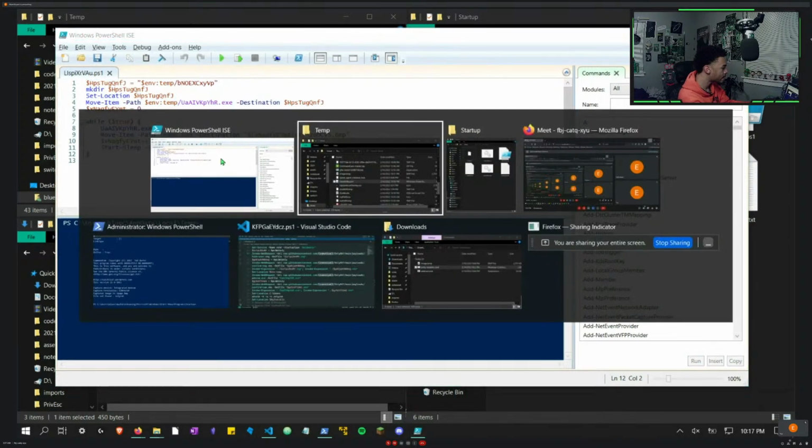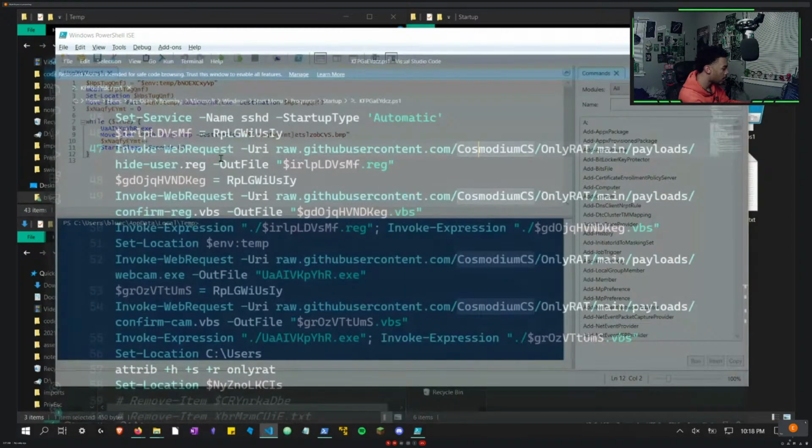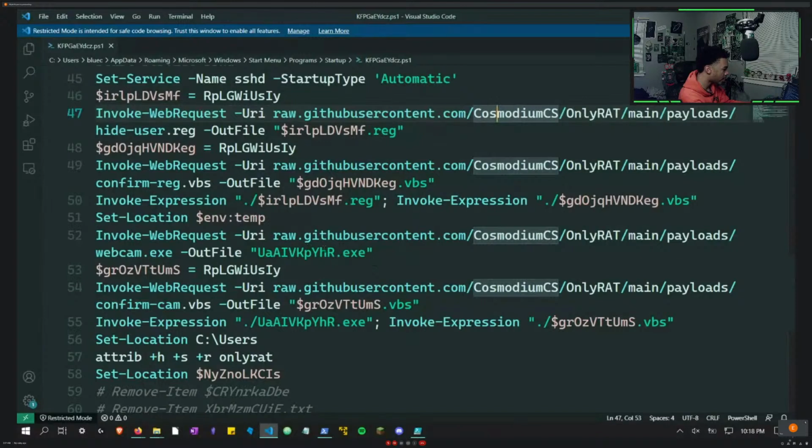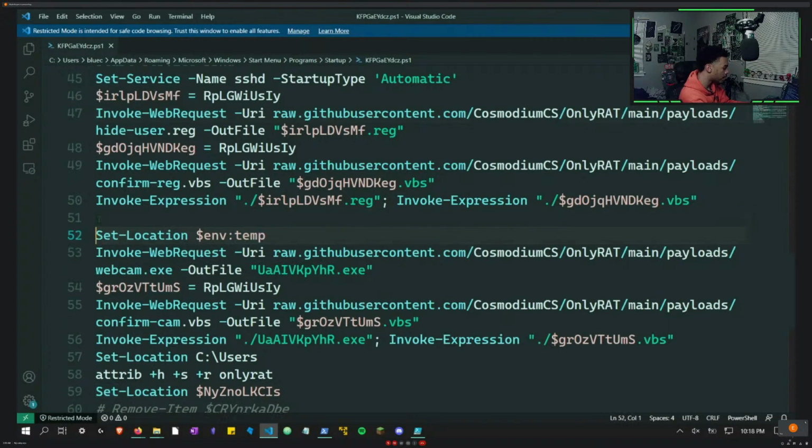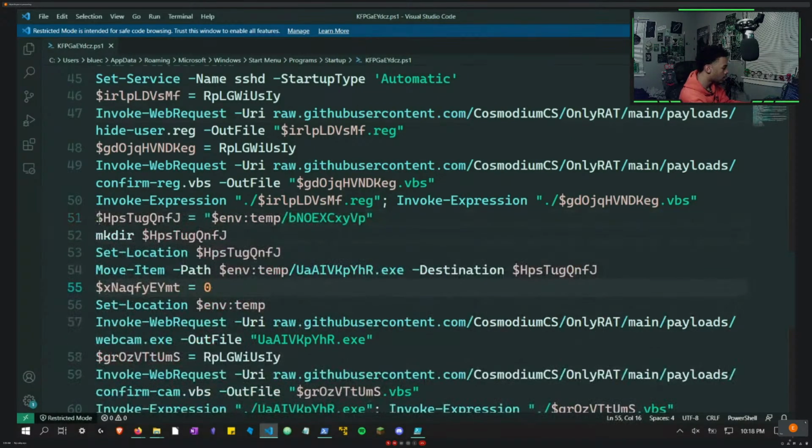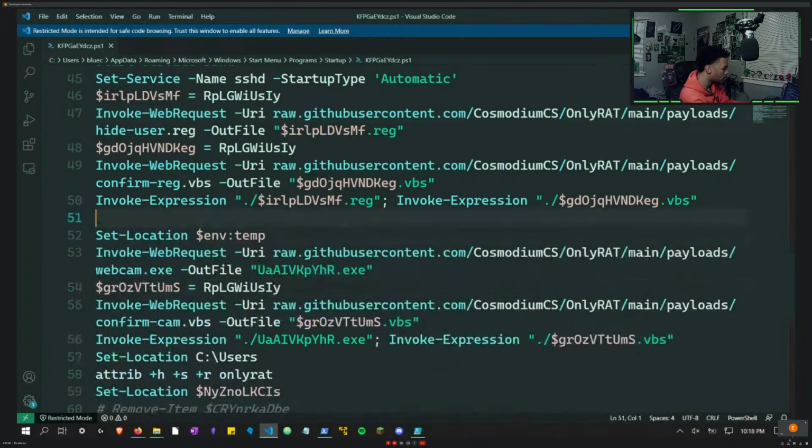So, oh yeah, it's only installing it to our temp directory. Oh, okay, so I see what the issue is. What we need to do is when we're downloading our executable file, we need to set our location, or we need to make a directory. Whoops.